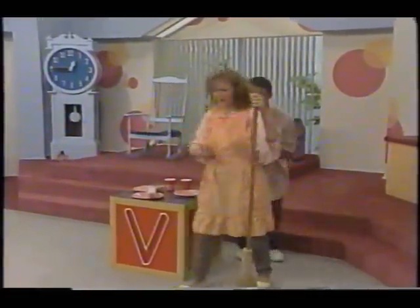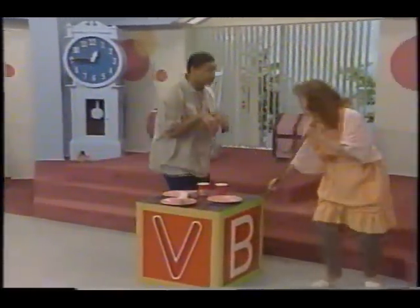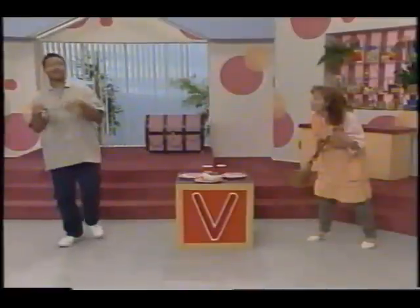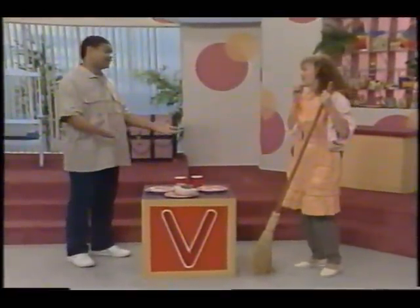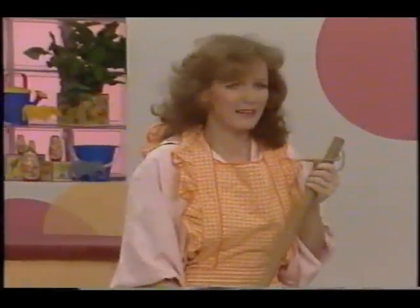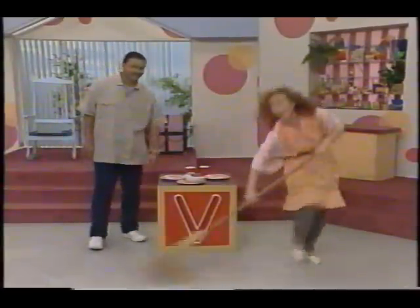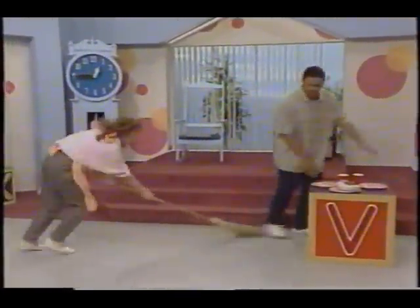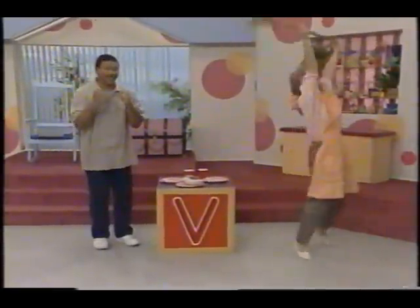Peter? Peter, what are you doing? Shoo! Oh no, I made a wish! Magic fish, I cancel my wish! Clara, how could you? You used up one of our wishes. Oh, forgive me — I couldn't help it, I thought of all that cleaning. Is that all you can think about — that broom? Sometimes, Clara, I wish that broom would just up and fly away. Clara, what are you doing? Oh no, I used a wish. Magic fish, I canceled my wish.